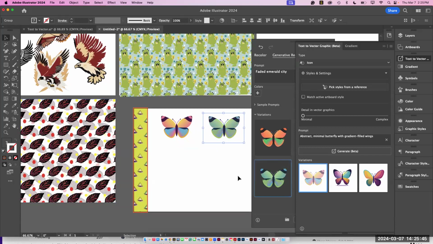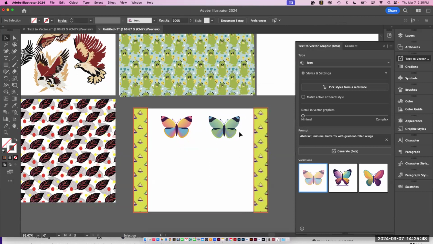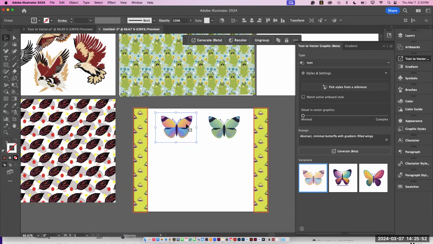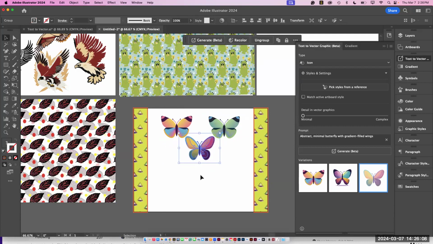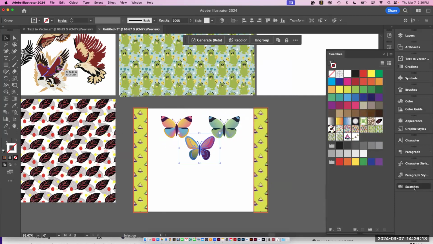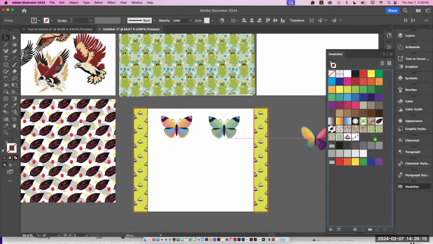And now I'm going to go back here, and you can see that I have a different kind of butterfly over here. I can go in, select the butterfly, hold down the Option key, and then I can make another one. And once again, maybe I can do another kind of butterfly. So you can see different kinds of butterflies. I can go into each one of them, and I can decide to make it into a swatch in the Swatches panel, and then I can have it here.